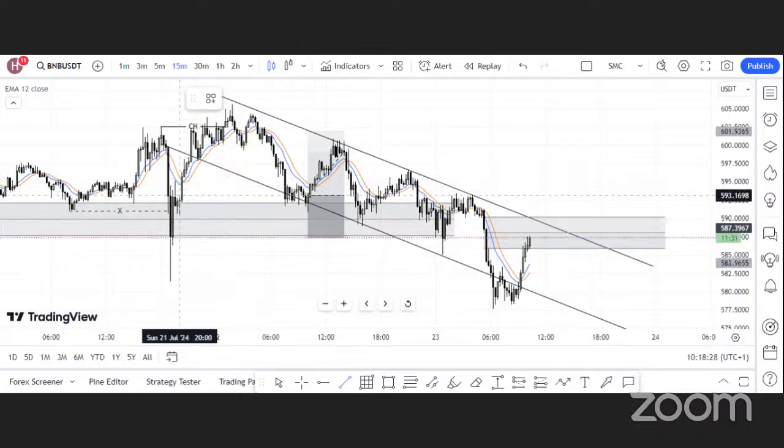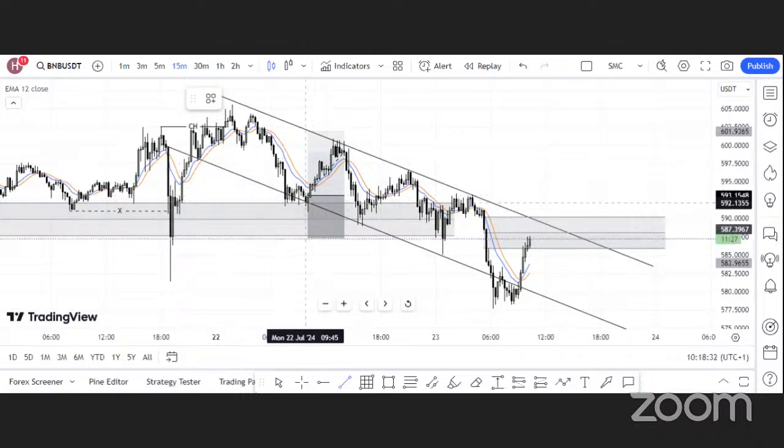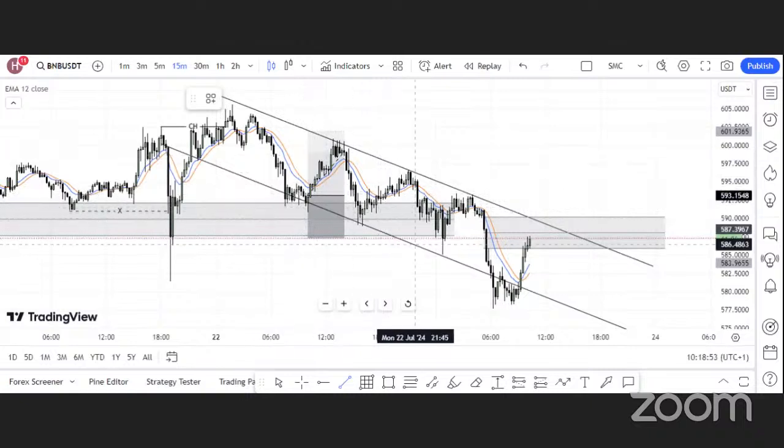So we have the minor support, we have minor resistance. Those minor supports are the ones that create break of structures. Anytime the market breaks a minor support or a minor resistance, we call it a break of structure. Even if it breaks a major support or major resistance, they are also considered break of structures. In this case, those are minor supports, and you see they got broken to the downside, making the market go even further down.